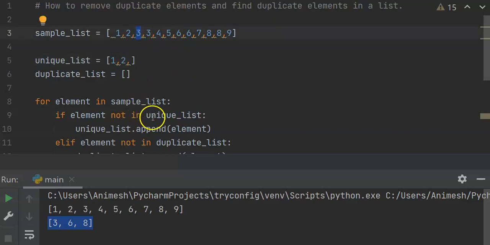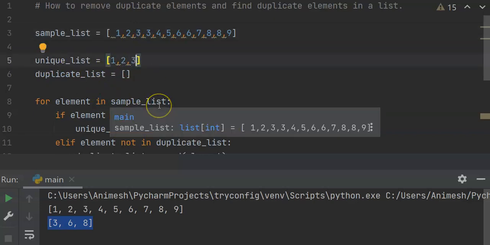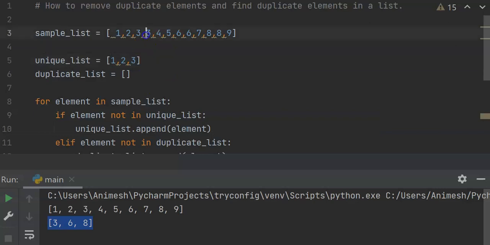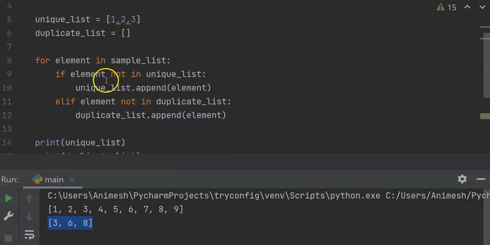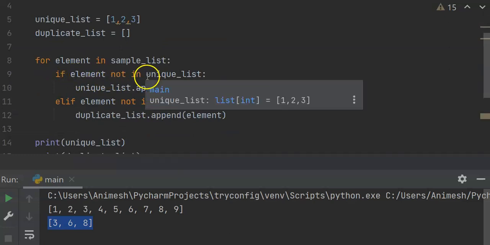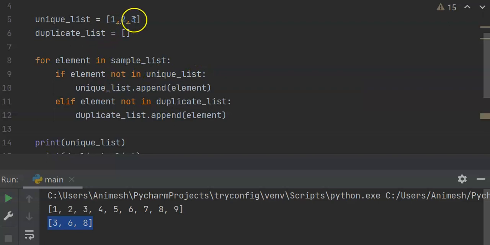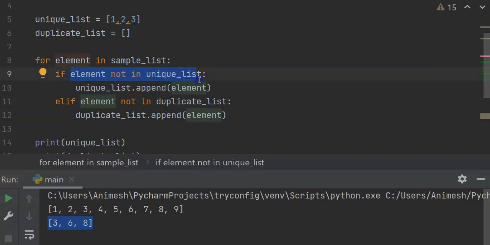So 3 is also not in our unique list, so it will append 3 here. Next, it will go again to this element, which is 3 again. So it will check whether this particular element is in the unique list or not. So it will go to the unique list. The unique list contains 3.